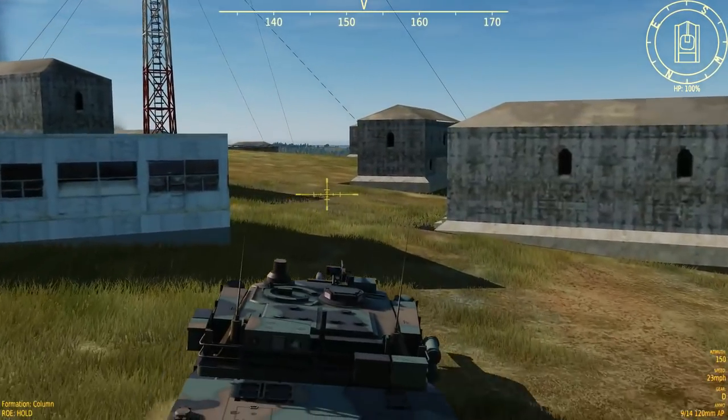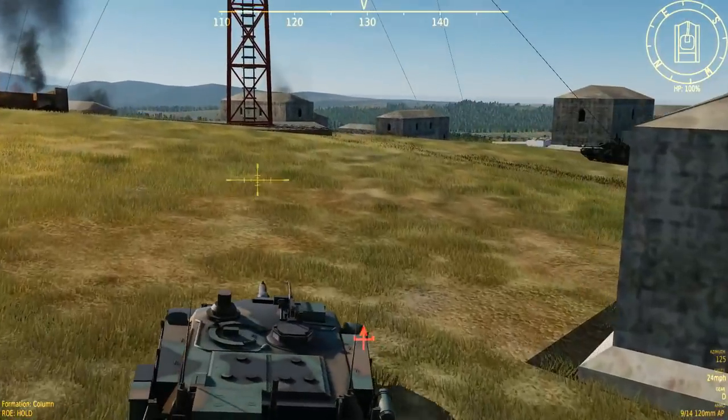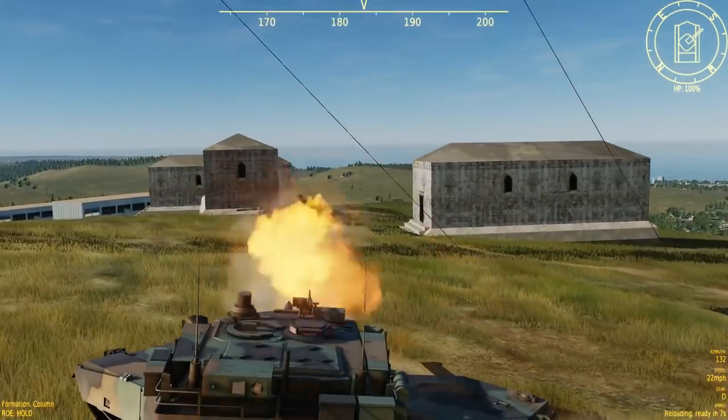Look for targets at the top. Hello, it's coming up the hill. Tiger's coming up the top of the hill now. I'm trying to get him, but he's... T90! Friendly. Can't aim. He missed!